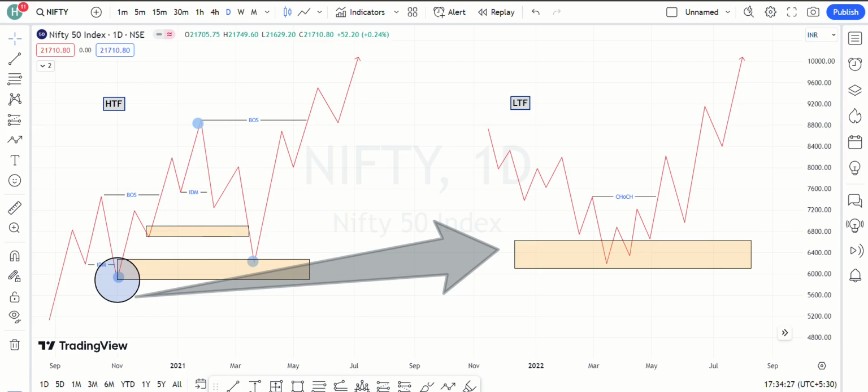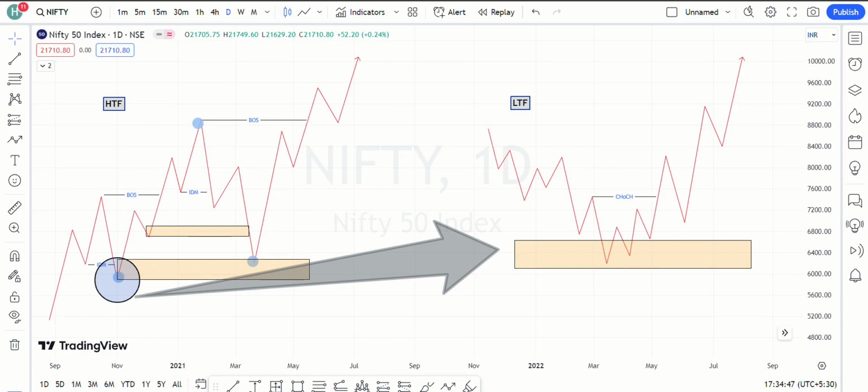In the lower time frame, if the price meets or mitigates our order block or point of interest, or there is a liquidity sweep, we will change our time frame from the higher time frame to the lower time frame for our entry. Every trader must use two time frames, that is, one higher time frame and another lower time frame.